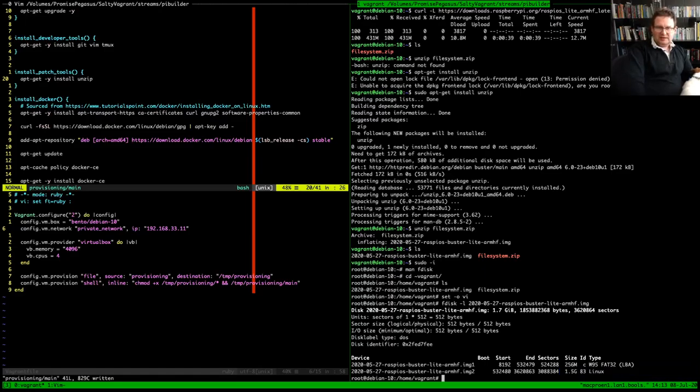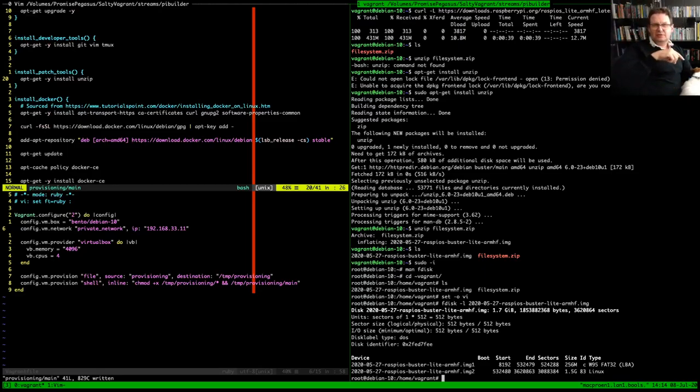Right. So that's all we need to know about at the moment, other than we need to know that it's 512 byte blocks, which allows us then to calculate the start and end of these things. Cool. Now, the patch utility we're going to write is something that will run on the host machine, not on the Raspberry Pi. So we don't need to upload it to the Raspberry Pi to run it, but we do need to load it onto this virtual machine here.